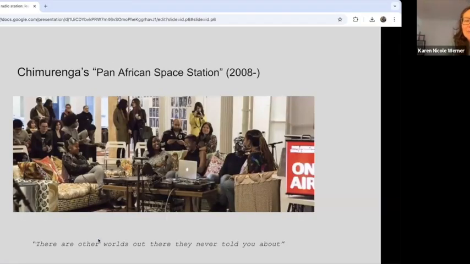This is a project, Pan-African Space Station, that has its roots in South Africa, and has been inspiring to me also. They affiliate themselves with the spirit of Sun Ra, and they're invited all over the world to set up usually week-long radio stations, specifically with the African diaspora in that city. They inhabit libraries or universities, and again, activate, make visible and audible. They do internet radio stations, so they're also speaking to a global diaspora from the African continent, cultivating community and bringing voices alive in these curated weeks. So they last 1 week, but it's an ongoing, iterative, invited radio station.